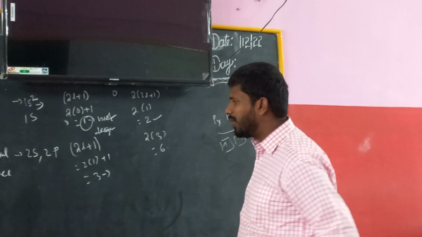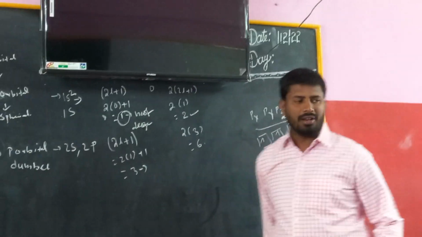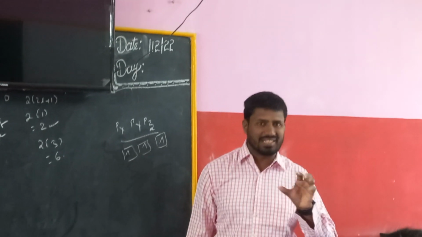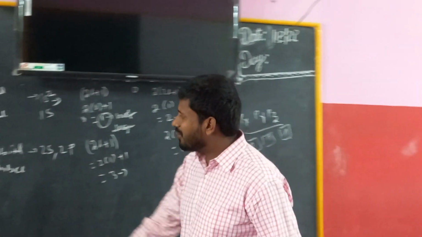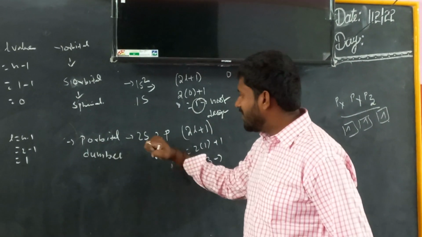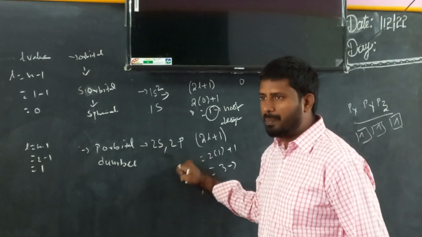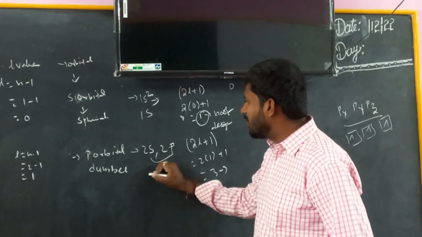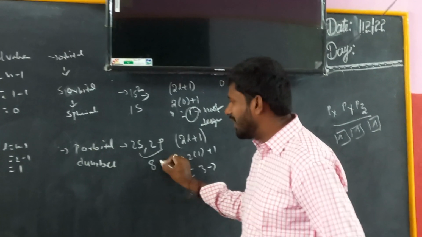Then the number of electrons is 2 into (2l plus 1); 2 into 3 is nothing but 6. If l is equal to 1, then it will be p orbital. P orbital can accommodate 6 electrons. S orbital can accommodate 2 electrons. By this it is very clear that in n is equal to 2 we have 2s, 2p. S can accommodate 2 electrons, P can accommodate 6 electrons. So total electrons 2s and 2p can accommodate is 8 electrons.